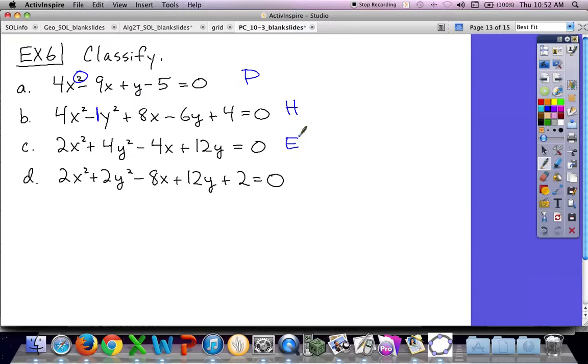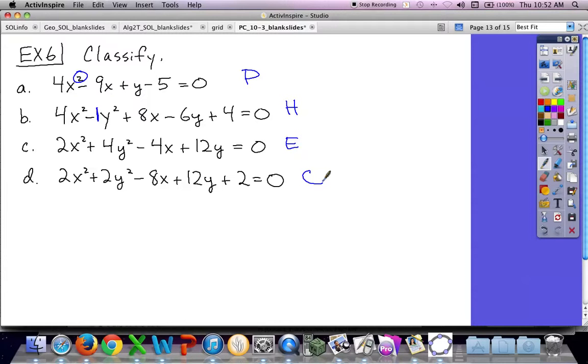And the last one, A is 2, C is 2. Which one of the 4? Circle. So there's like 8 homework problems like that, but all you have to do is say the word. There's nothing else to do. Yeah?